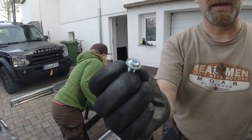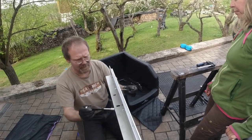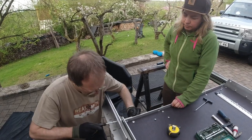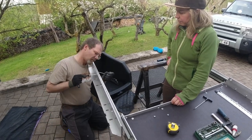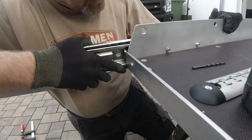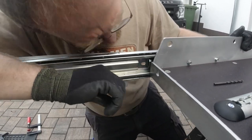Nice sheet metal button head screws. Make sure those chips are all gone.